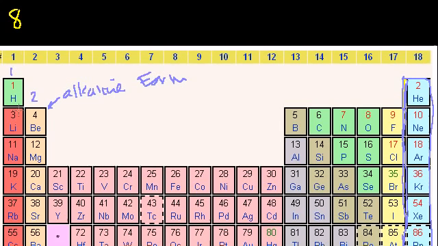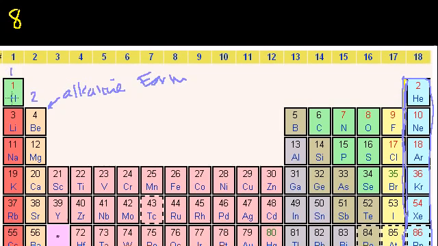If these guys wanted to get to 8 by adding electrons, they'd have a long way to go. They would have to add 7 electrons. They would have to add 6 electrons. And who are they going to take it from? Because these guys don't want to give away their electrons. They're so close to getting to 8. So it's much easier when you're on the left-hand side of the periodic table to give away electrons.